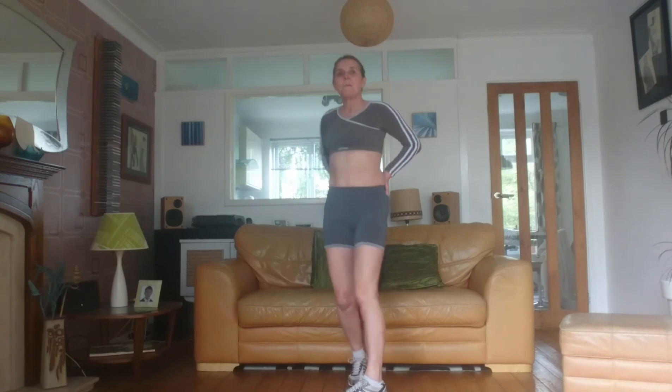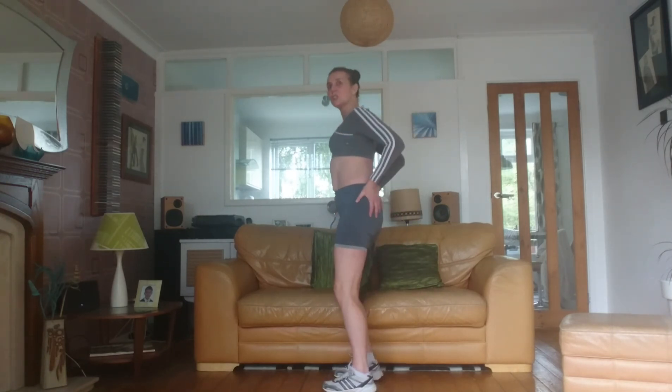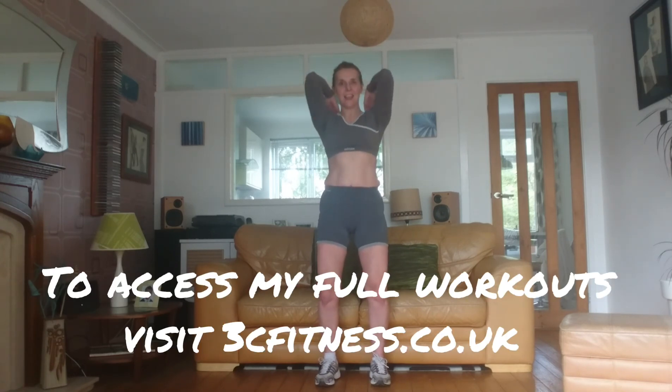Rolling the shoulders back, bringing us into a stretch of the chest. Keep the tummy in — squeeze your shoulder blades together. Really stretch out here. Let's just do the triceps. Place the hands on the shoulders and stretch the elbows up towards the ceiling, scooping up and lengthening those tricep muscles. Keep your knees soft and your tummy in.